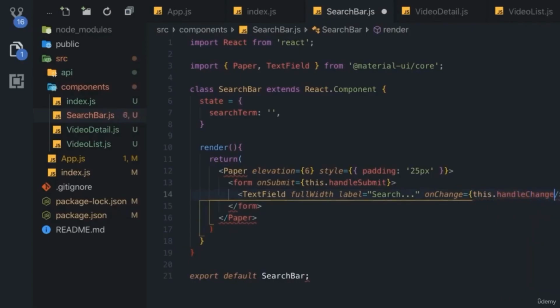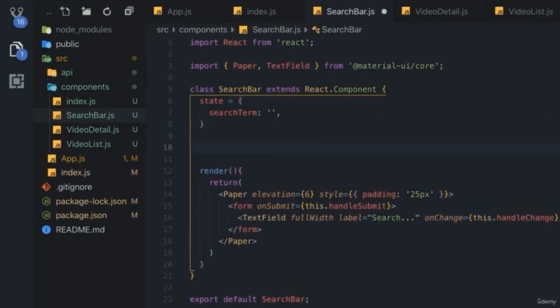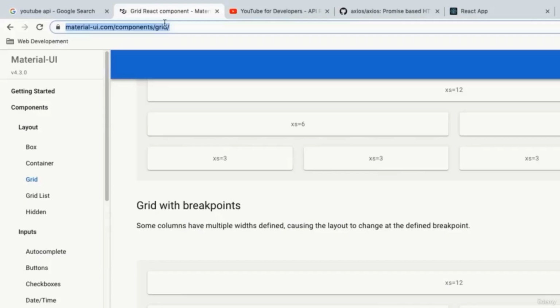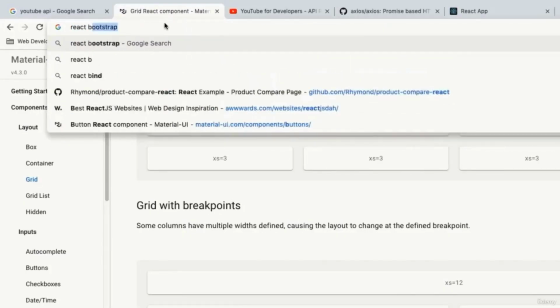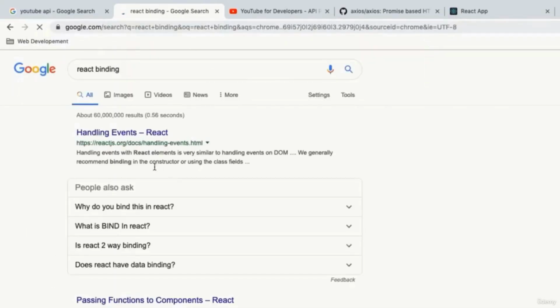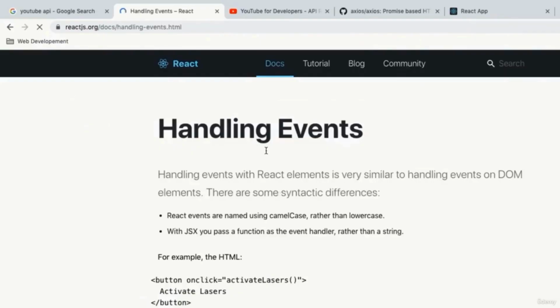Now on this text field, in React you usually have to bind all of your functions. So I will show you how we need to bind our functions in React when you add a method in our class.